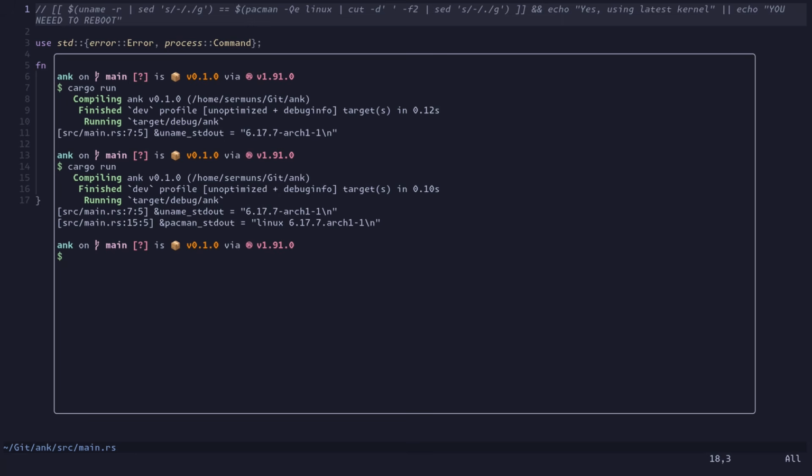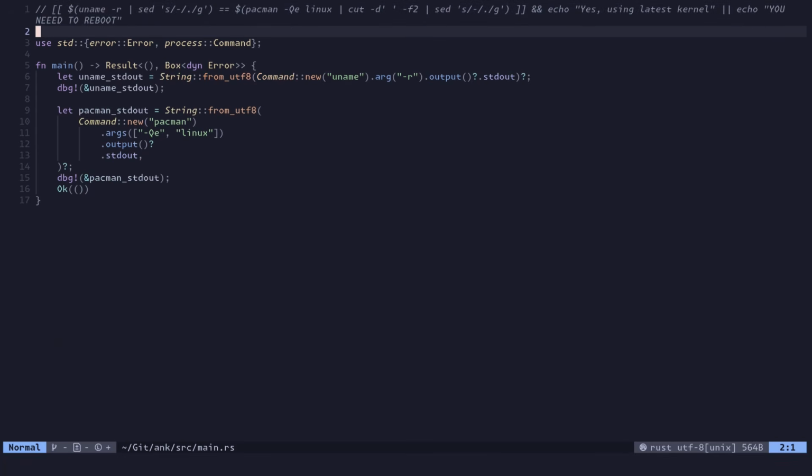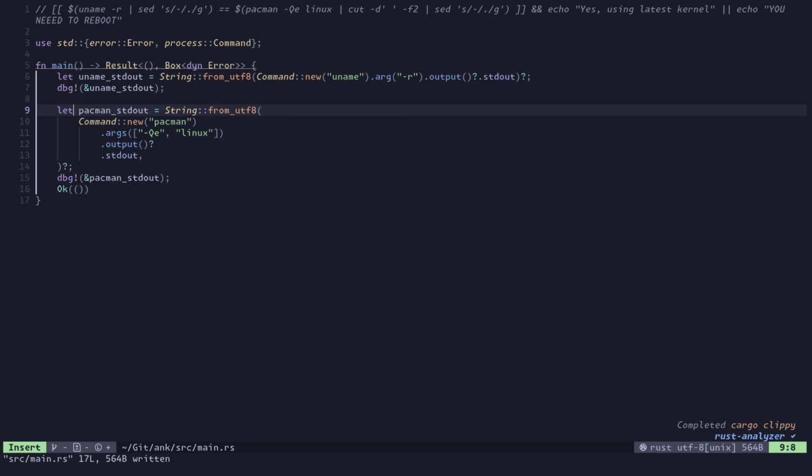So now, in the same way here, we need to slice up, remove linux from the first part here, and probably just replace all dashes with dots. And that should be it. We should be able to compare them. So, question is, should we make this a mutable string as we mutate it? Or can we use just some string slicing to get what we want? I don't know. Let's try.